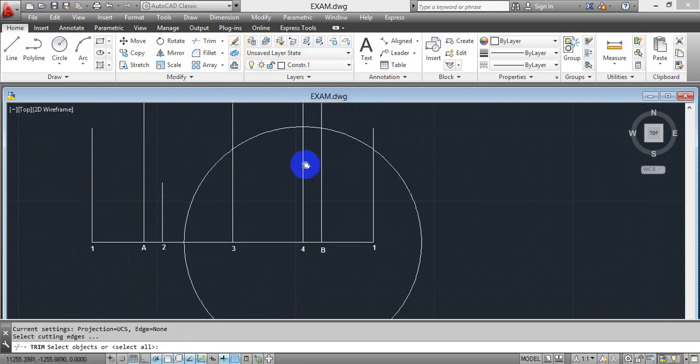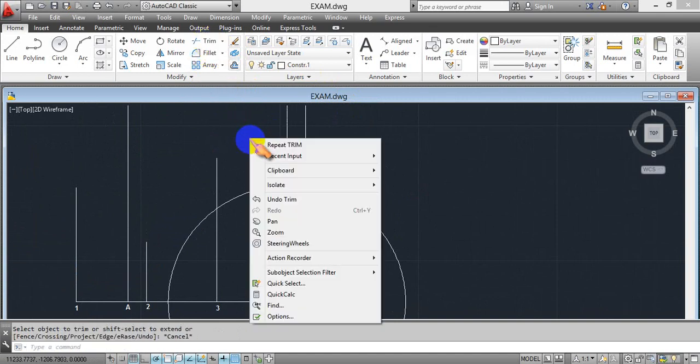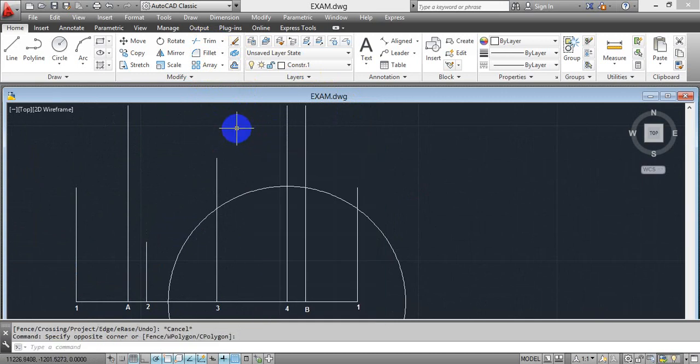Now I know this is number 4, but this is where it ends. So take this away, so I know it's cutting at number 4, so therefore this is what I need, and I've got that.